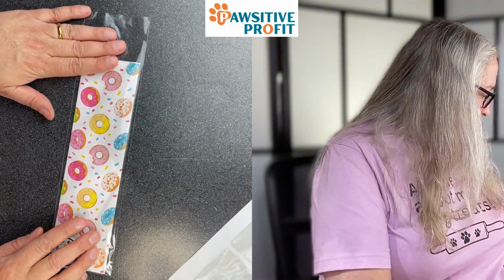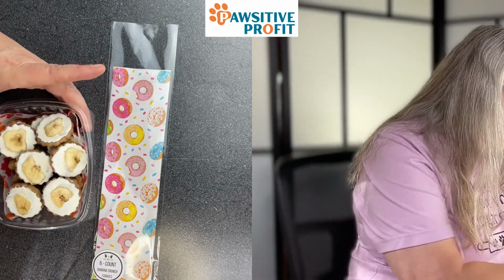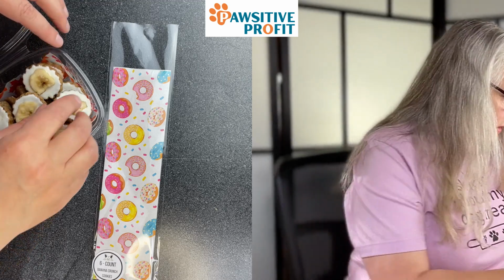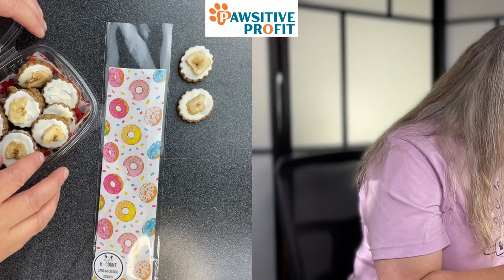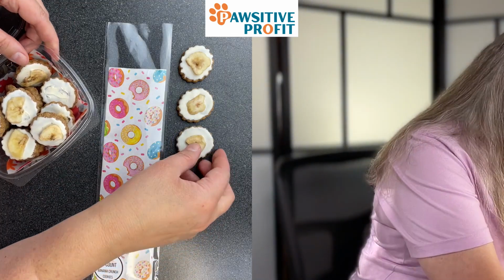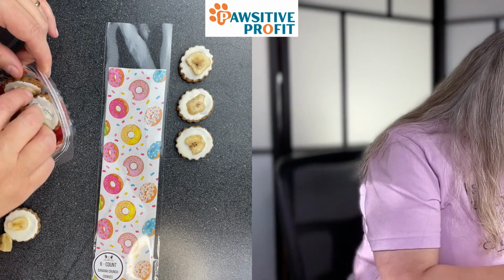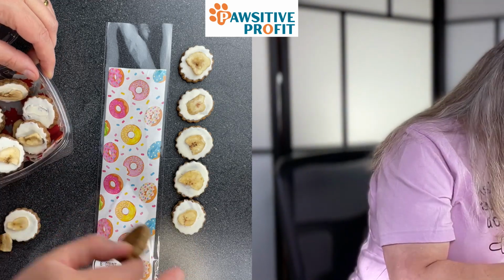The last thing to do is load our cookies. These are cookies I've already made. These are banana crunch cookies like you saw before. And I know we need 6, so I'll get 6 of them out. I have to be careful with the banana chips. Sometimes they pop off. I try to get the ones that are flat. Banana chips have a way of not being completely flat.